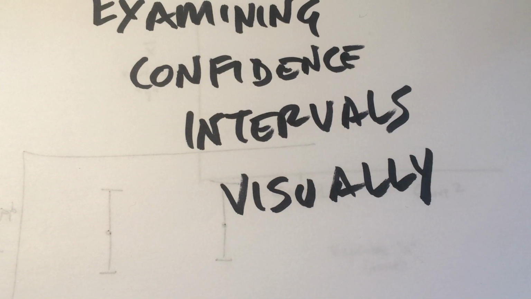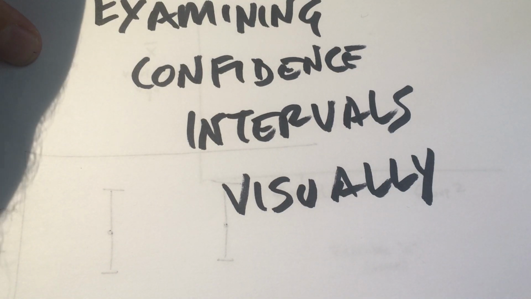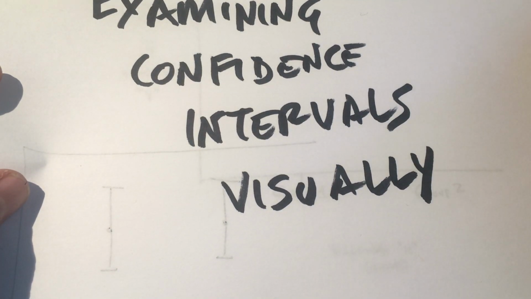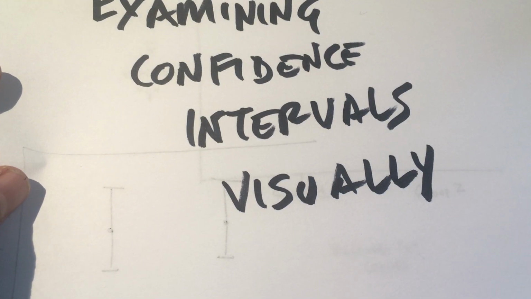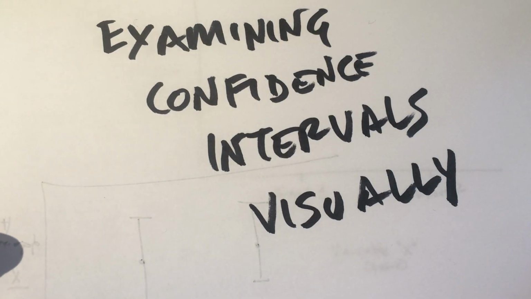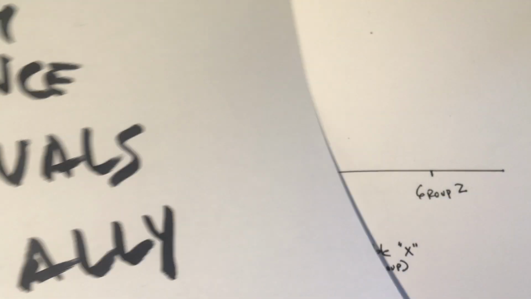Hi, in your take-home midterm exam, you are going to have to examine confidence intervals visually. So I wanted to do my first YouTube instructional video, which is really funny, so bear with me. I'm going to present to you three scenarios where the SPSS graph can show you, and then you have to make a decision whether these intervals are overlapping or not with each other. So I'm going to explain that.